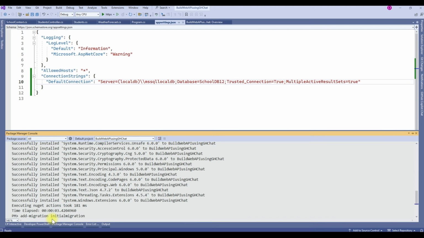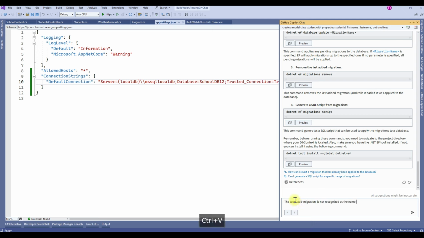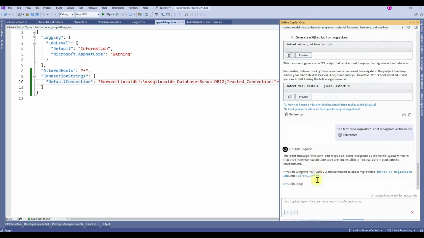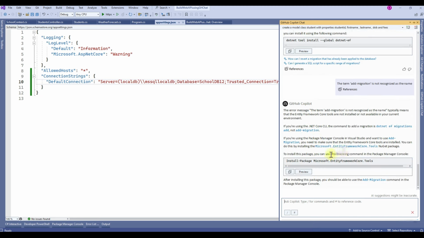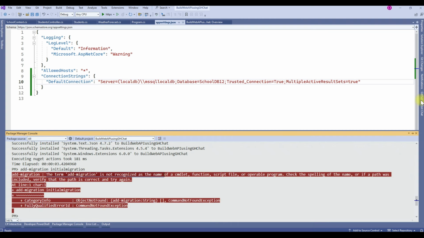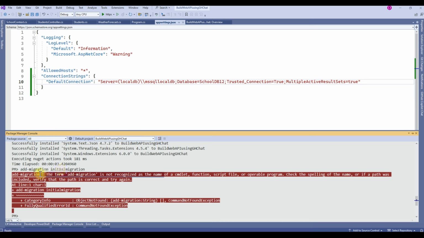When I press enter, it returned an error that the term add migration is not recognized. So for that, you need to enter the question, and this GitHub Copilot chat will give you an idea what NuGet package was missing to resolve this error. It suggested we need to install a particular NuGet package to execute this migration command.